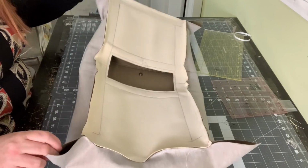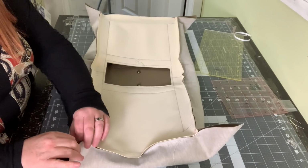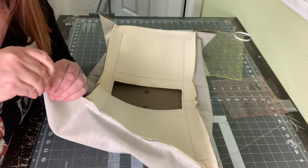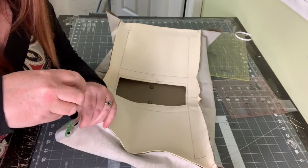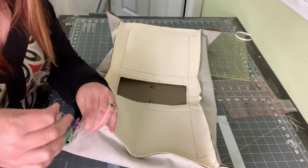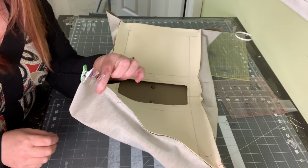Okay, so this is what it looks like when we have done that. Now we have to deal with these corners. This is how we are going to make our mitered corners for the exterior of the bag. So go ahead and line up the raw edges of the unsewn parts of the corners. And you're going to want to do that on all 4 of them.